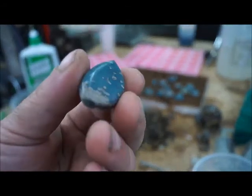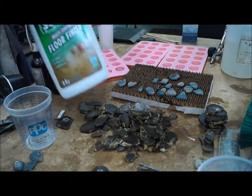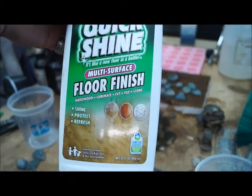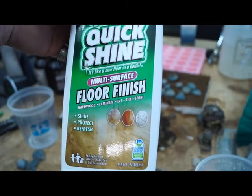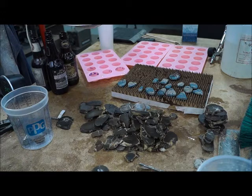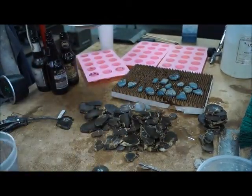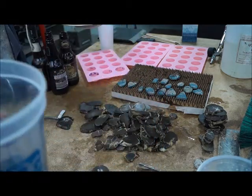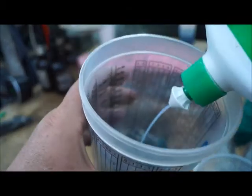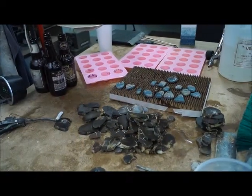It took probably four to six hours and after washing them off you can see the finish from 600 grit is pretty good. But I'm going to cheat a little — I use this quick shine on occasion. It says it's for stone but it's normally for floors, and it actually works pretty good for cabochons too. Normally I would try to mechanically polish stones to as high a shine as I can, but some stones just want to be dull. So I put them in a bin, squirt a little bit of this floor shine on them, and shake it around to get a little on there — it adds a bit to the shine and works pretty quickly.